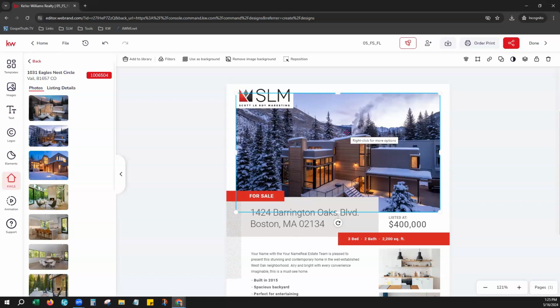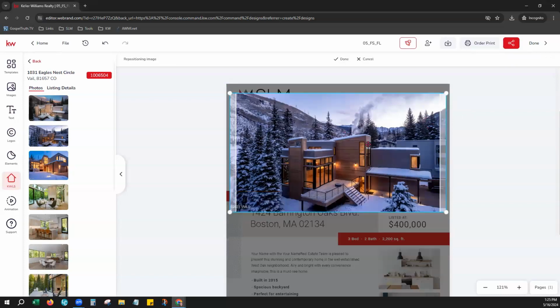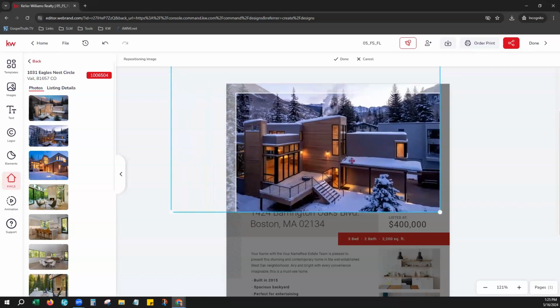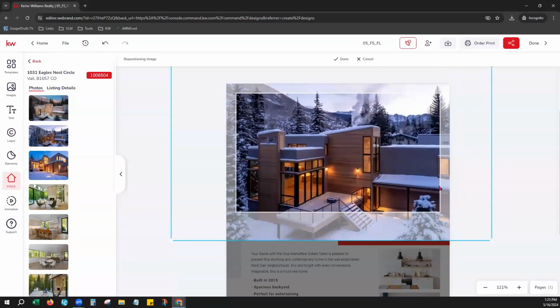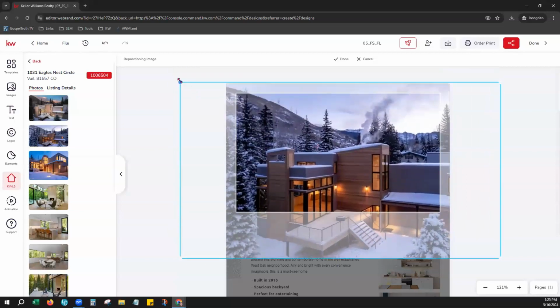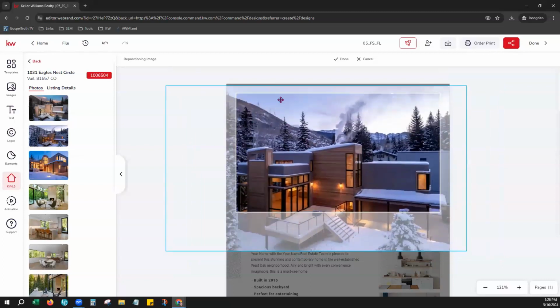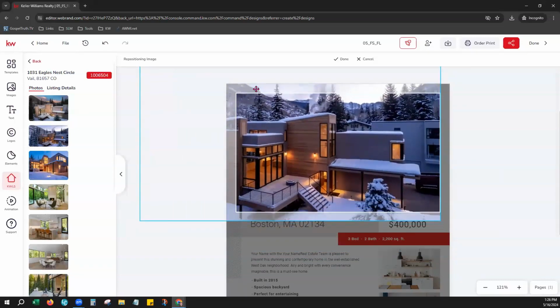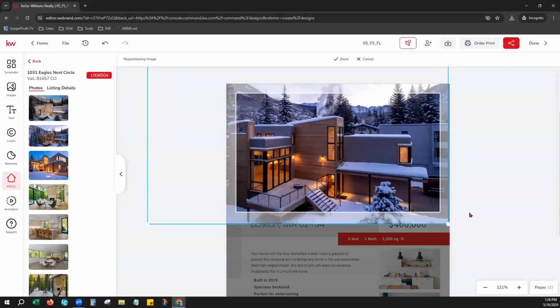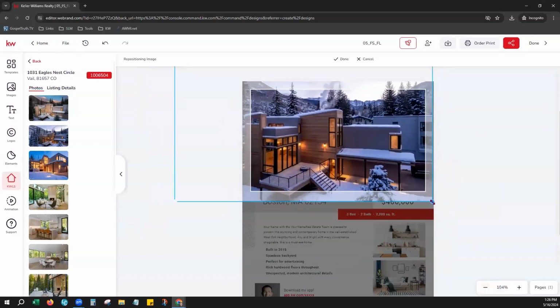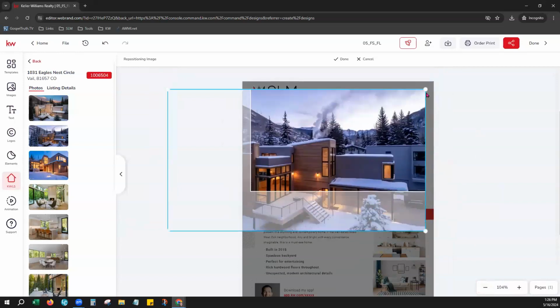No worries. You can actually double click the image. There we go. You can double click the image, move it over. You can actually make it a little bit bigger to zoom it in as well, or to zoom out, to get more of the house if that's what you're looking for. Let me zoom out a little bit on my page here so I can get to that top arrow.